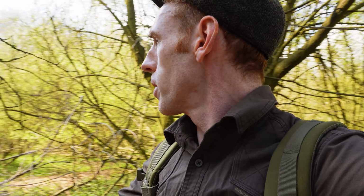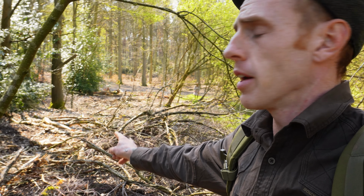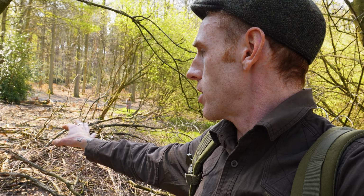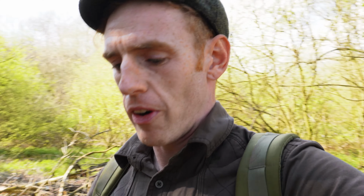The area I was just in, there's a lot of sweet chestnut, so I've moved further into this area here. There's some mountain ash here, some rowan, a bit of hazel, but there's also this broken up wood kind of avenue. Ellie's over there. And all of this is perfect where there's disturbed ground, broken up hardwood, and there might have even been a few little spot fires in here last year in the heat, so we'll have a little look and see what we can find. But morels are so camouflaged in the leaf litter because of their structure and their shape, so I'm really excited to see if I can show you one to explain that.